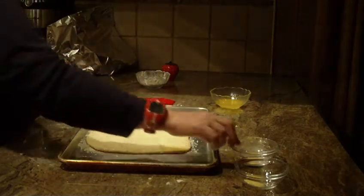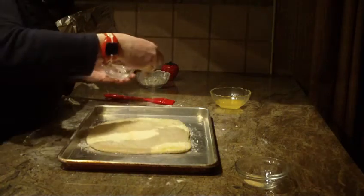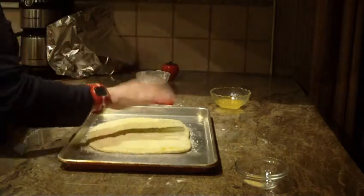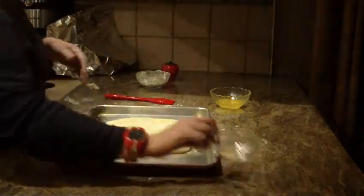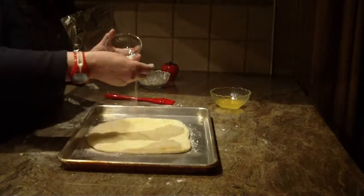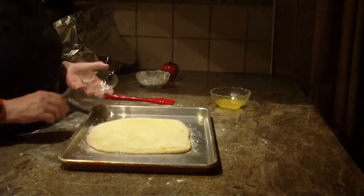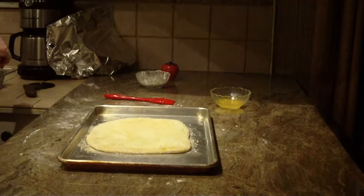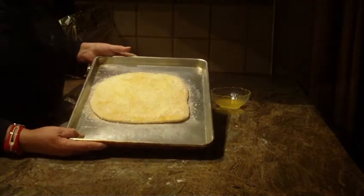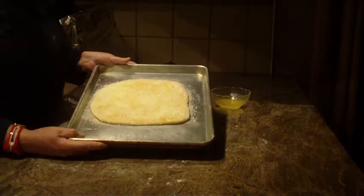You're going to need garlic powder, and this is about 1 teaspoon. I like to just put it all in my hand, and then I just sprinkle it all over as even as possible onto the cheese bread. And lastly, about 1/8 of a teaspoon of onion powder. Now if you want to put a little bit more garlic powder or onion powder to your taste, of course, feel free. And you're going to bake this at 375, anywhere from, well, 20 minutes to even 30 minutes, depending on how your oven sets up. But I usually bake mine at 375.